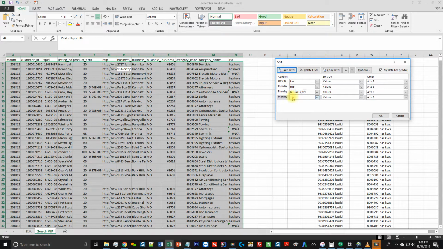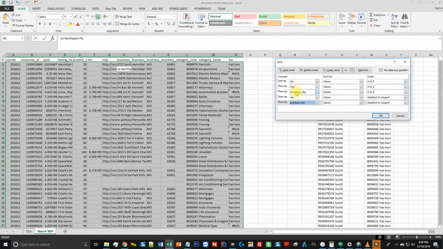For these next ones, for CTN, we can sort smallest to largest. It doesn't matter. As you can see in the CTN column, not all YPIDs have a CTN, so we're just trying to put the ones that do have a CTN up top. It's easier to generate leads if there's a call tracking number, so we want those first. And then the last one we do is product tier. This one has to be smallest to largest because smaller is better. A lower product tier means better revenue for YP, essentially. So that's our 5-level sort.